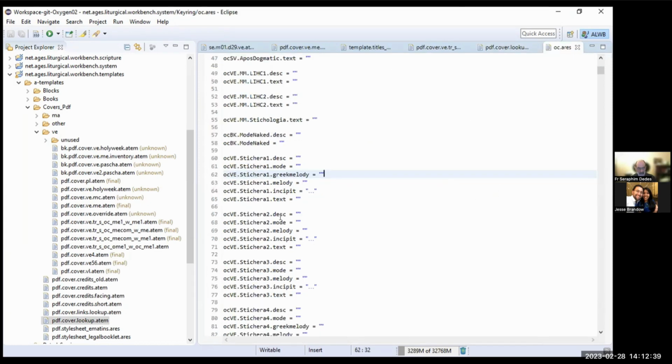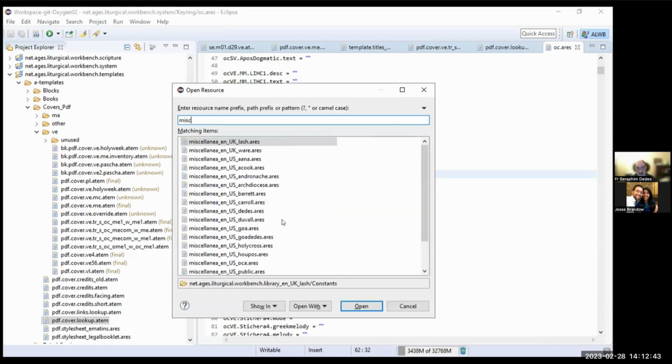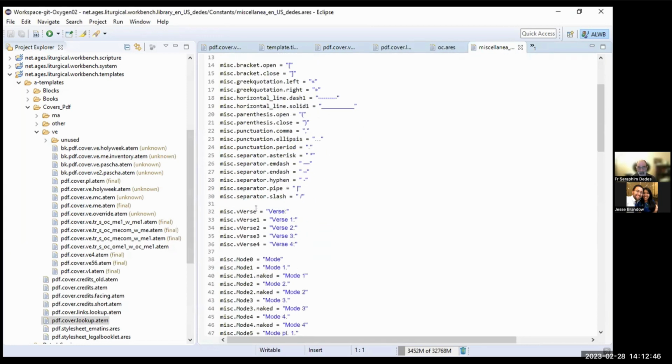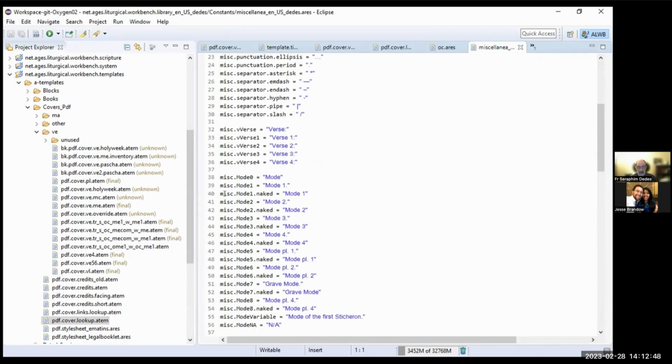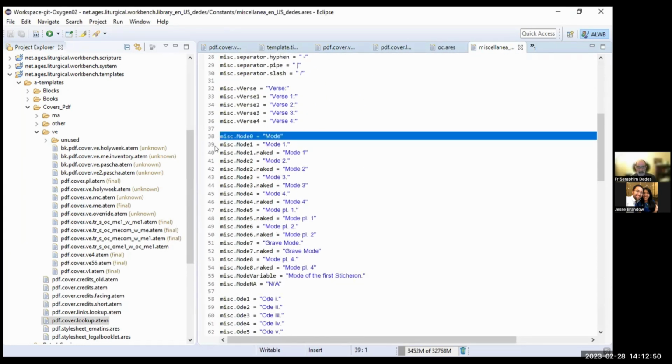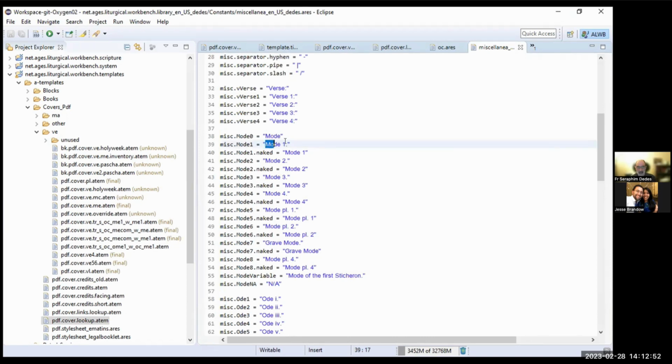I think it's in Miscellanea. There we go. All right, so this key: sometimes I want to say mode 1 with a period, and sometimes I want to say mode 1 without a period. So I created a key that says mode 1 naked or mode 2 naked. What that means is the name of the mode without the period. The only way I could do that, I think, maybe in Doxa it'll be a different way.